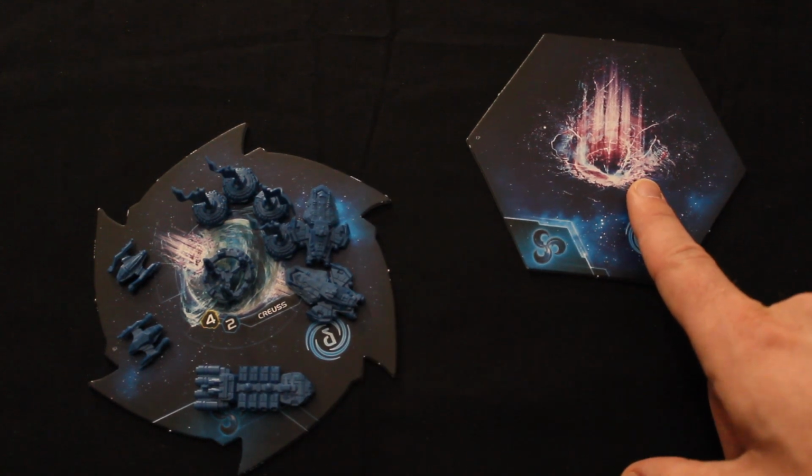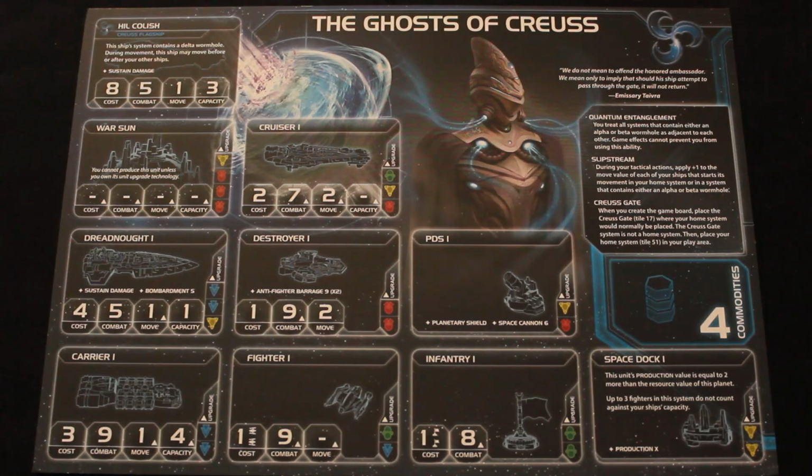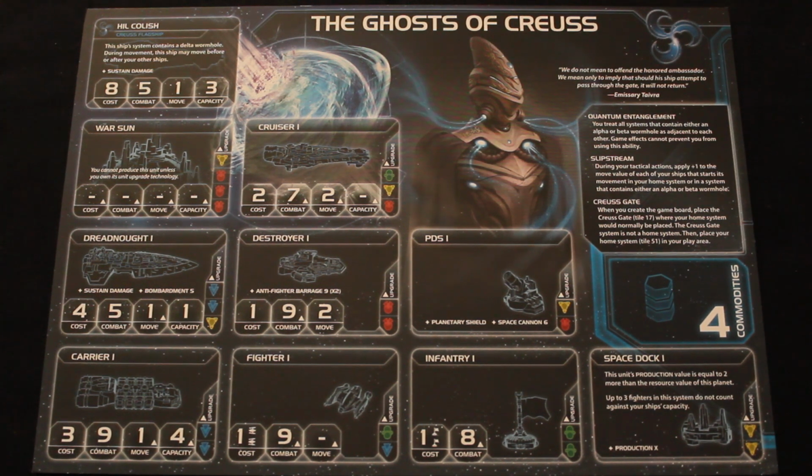Essentially that ability, Slipstream, means that anything coming out of here gets +1 movement anyway. And their third ability is the Creuss Gate. When you create the game board, place the Creuss Gate, tile number 17, where your home system would normally be placed. The Creuss Gate system is not a home system. Then place your home system, tile 51, in your play area.